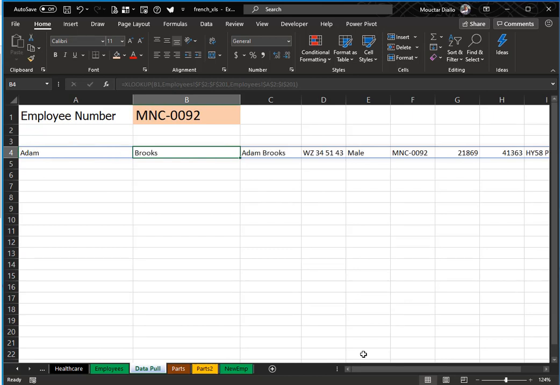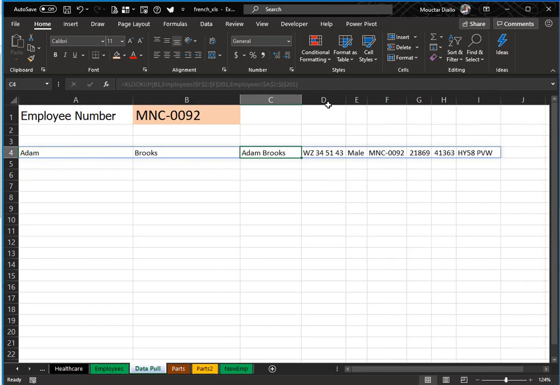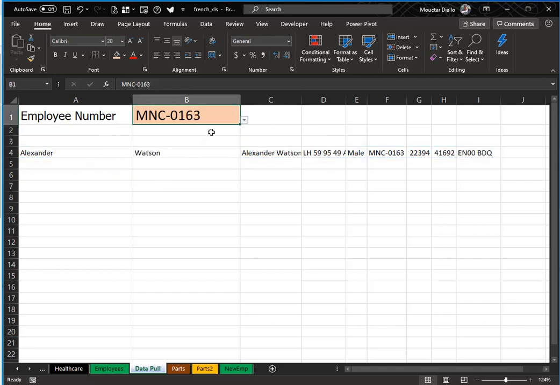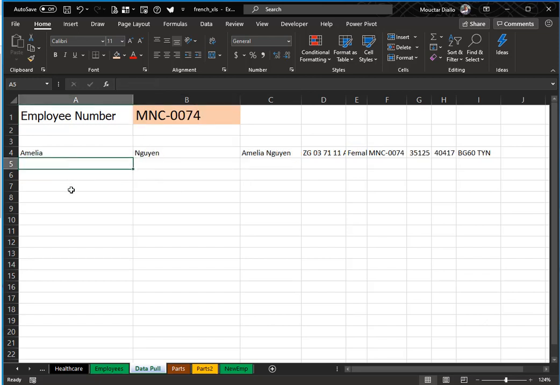Now the beauty of XLOOKUP is it has returned all the information on that row. You can see here, we can actually try to compact them so we can see everything. It returned even his value. So the beauty of this is we can just select another one, and definitely it is changing. So that is very powerful.